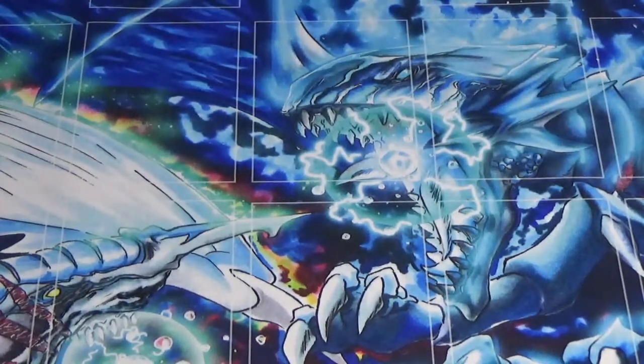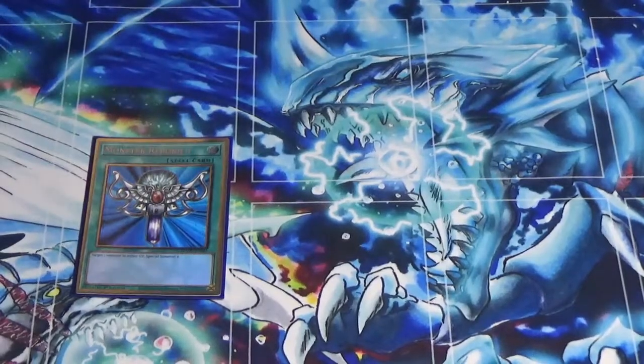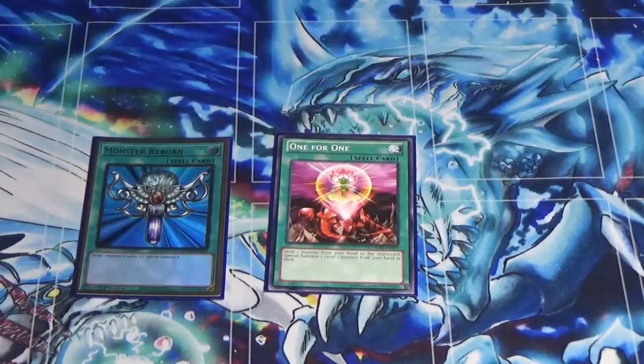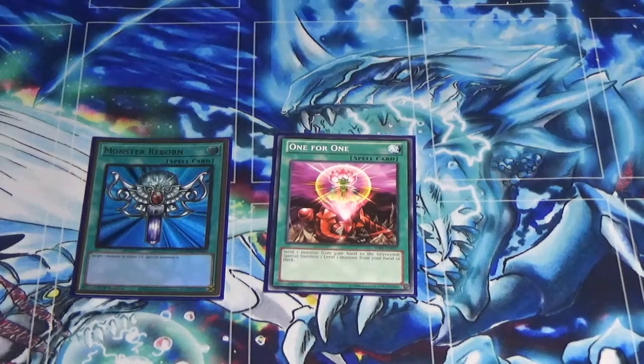Now we're going to talk about the one-ups. I've got 1 Monster Reborn. No explanation needed, just a phenomenal card. 1 for 1. Allows me to send 1 monster from my hand to my graveyard, and then special summon a level 1 monster from my hand or deck.